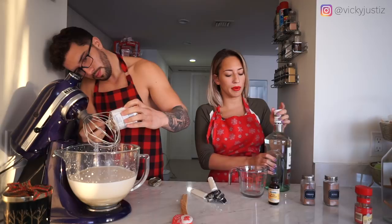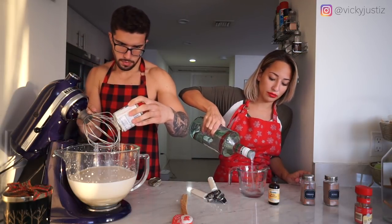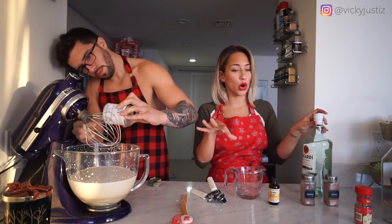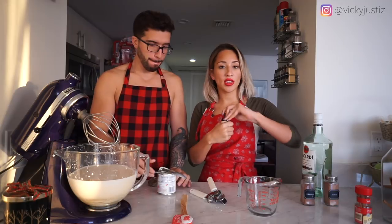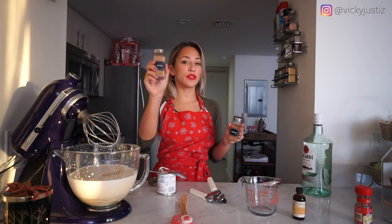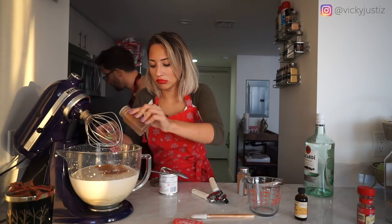I'm gonna put 3/4 cup of rum and then we're gonna taste it and add as desired. For the rum, I usually use any white rum. You can do a dark rum too, but I just feel like white rum is more subtle for the recipe. 3/4 cup rum. Vanilla extract, I always just put a little sploosh. There's no measurement, it's a sploosh. Half a tablespoon of cinnamon, 1/4 tablespoon of nutmeg. Depending on how much you like cinnamon, you can put more or less. I don't feel like taking this little rubber thing off, so I'm just winging it.